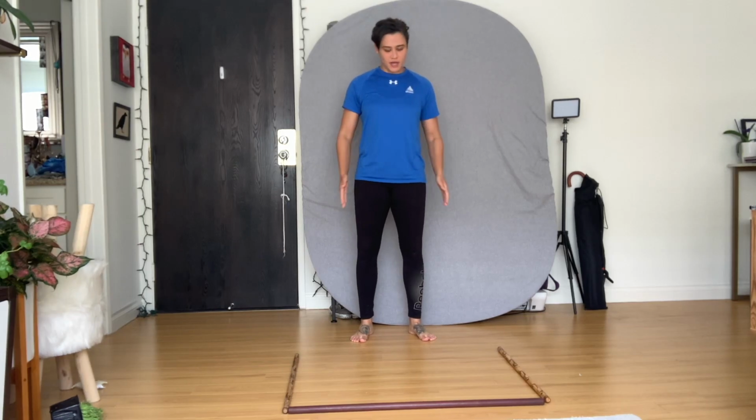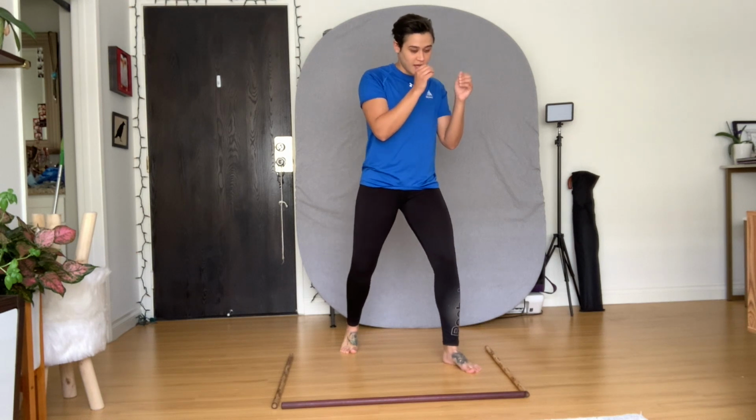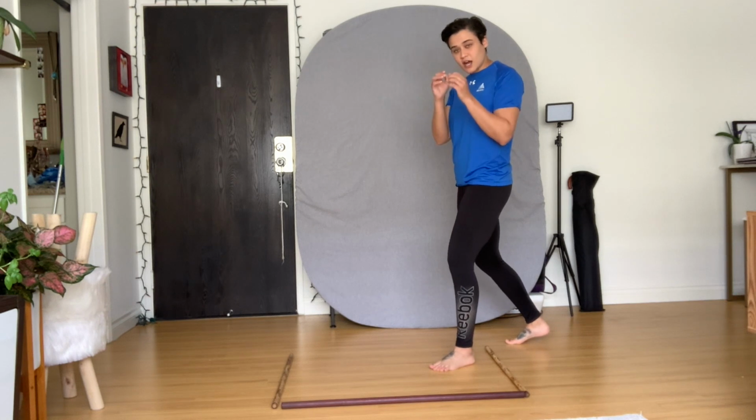Our next movement is our inside pivot. It helps if you have a reference point in front of you. For the first part of this movement, I'm going to step forward at a 45-degree angle to my left, so it should be facing one corner of the wall. And I pivot 90 degrees, so now I'm facing the opposite corner of the wall.